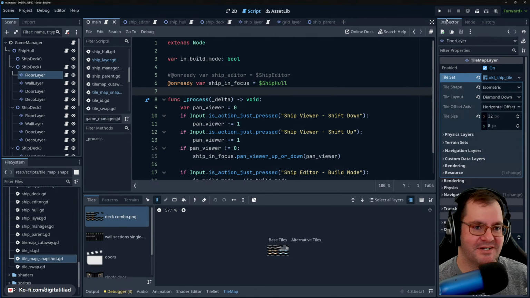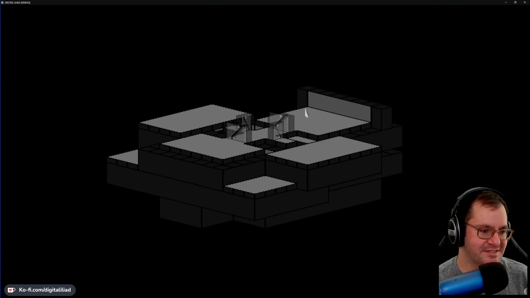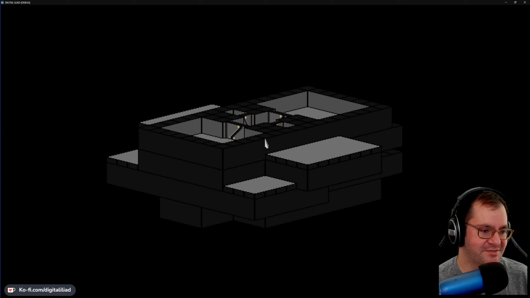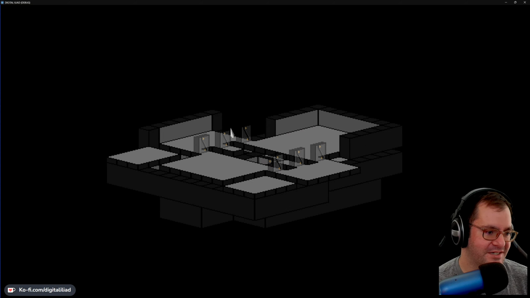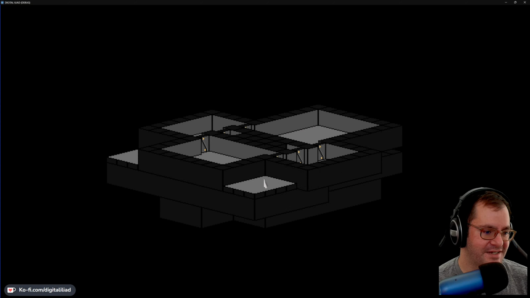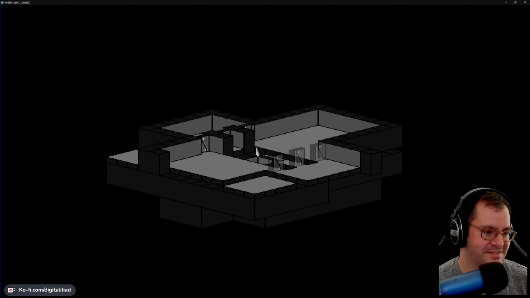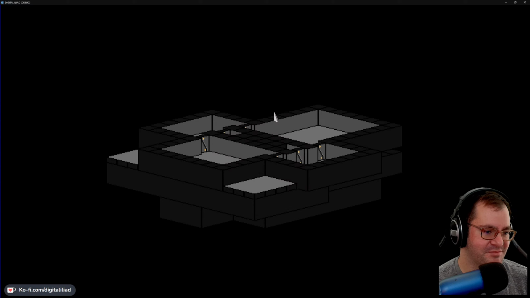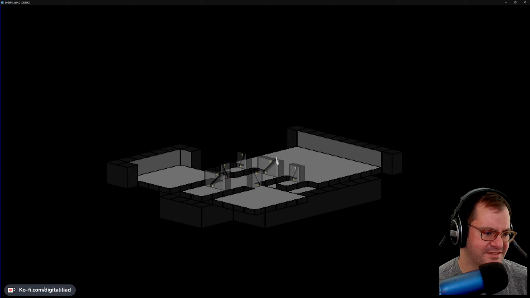I'm kind of worried about when we get to this part where here's an existing ship, so we have a visual cutaway system. I think I want to change how the doors work. I don't like these semi-transparent doors, but we have a cutaway system. And I need the cutaway system to also work with the tile map editor so that we can see what we're working on, and that is going to be a trick, I think.